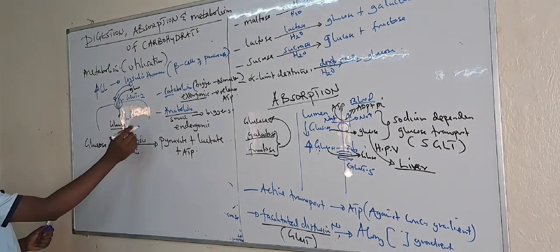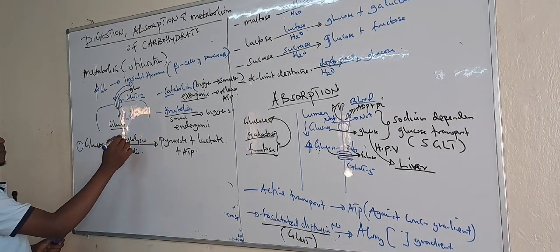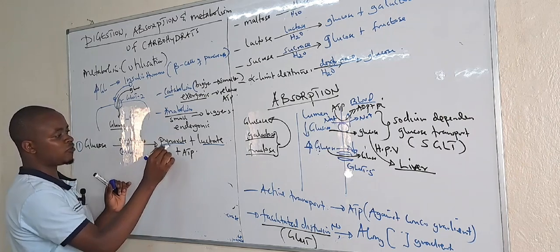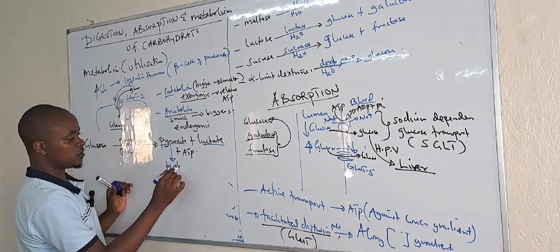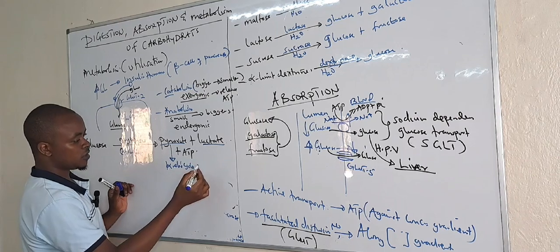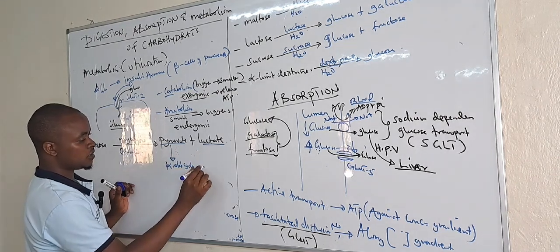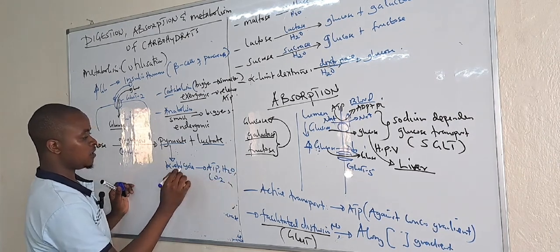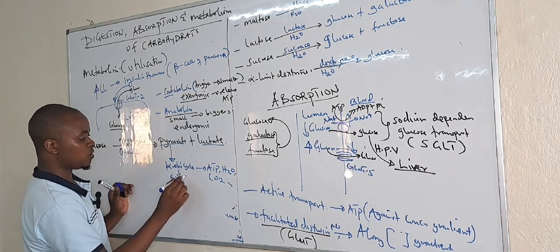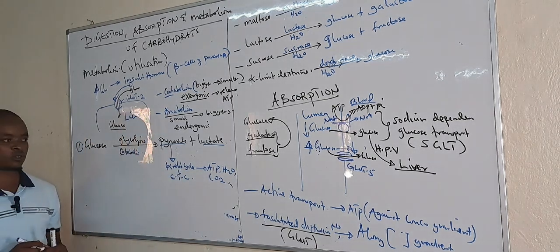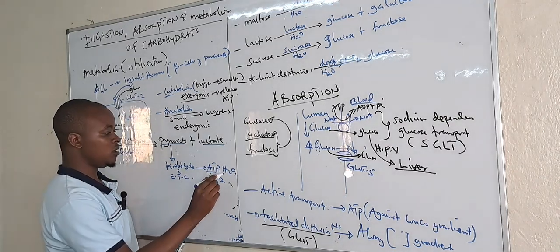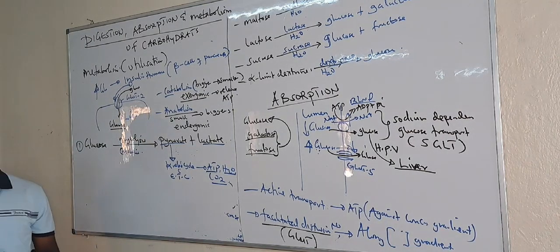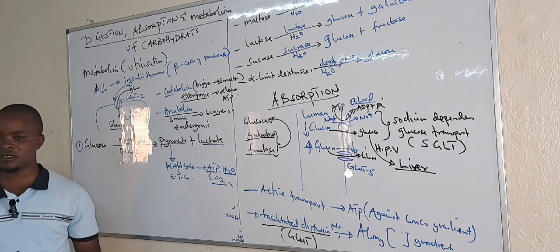So reaction number one on utilization is glycolysis, whereby glucose can undergo glycolysis to form pyruvate and lactate, and this pyruvate formed can be fed into the Krebs cycle. And this Krebs cycle is the one that provides ATP, water, and carbon dioxide. When shuttled into the electron transport chain and the Krebs cycle, you produce ATP, water, and carbon dioxide as the end product. That's why we said in the functions they are responsible for provision of ATP.